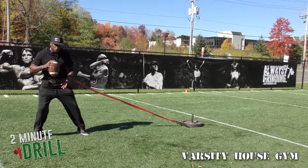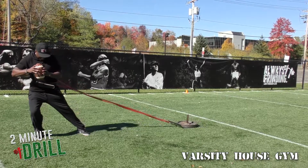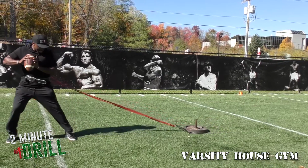I'm going to lead with the crossover. Now I'm doing a good job of activating that adductor by driving that crossover leg up and over, and then now I'm activating my abductors by pushing and driving back and away.